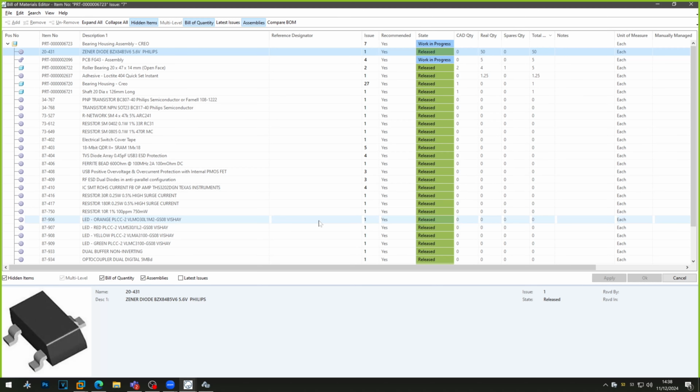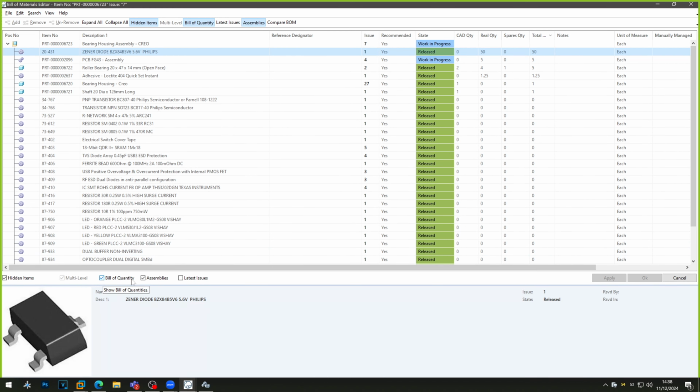Okay, some people use this as a kitting list or a shopping list as well. So you can see, well, how many do I need across the entire assembly? So bill of quantity is what we call it. Some people call this summary of parts. So it's the ability to flatten the structure and show total quantity across the structure.